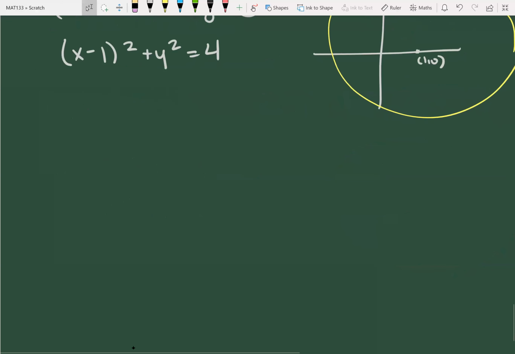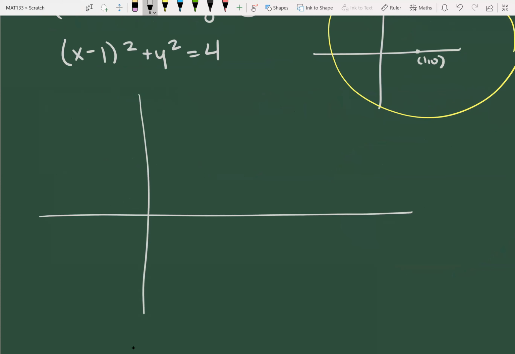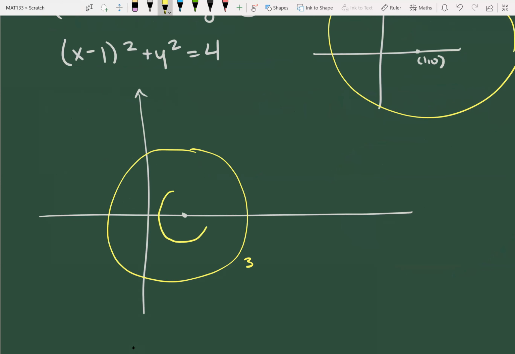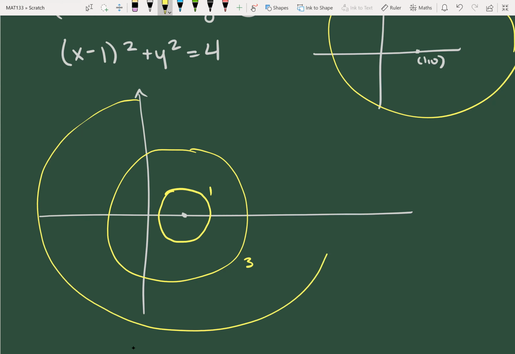Okay, I'll try and draw a better circle because you're all critics. All right, here's our point. So here's the line. Actually, I'm going to move this point over a bit more, like there. Okay, so here's the line 3, here's the thing of altitude 3. And you can imagine if you did altitude 1, you'd get something like this, right? And if you did altitude 10, you might get something like that.